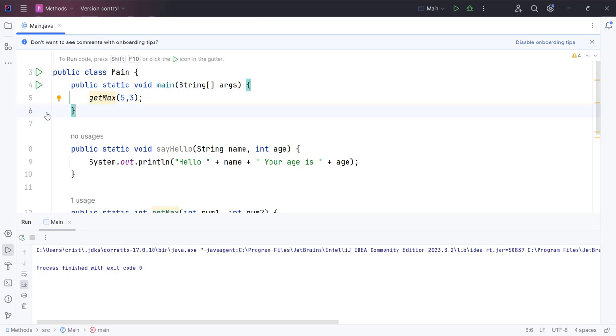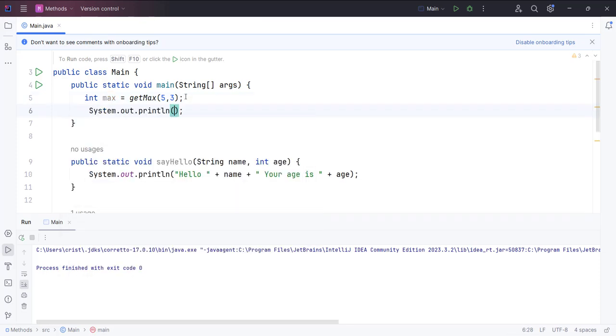Now, if we run this code, look what we get in the output. We get nothing, because this call of the method returns the number which is bigger, but we didn't catch that number here. So we need to get that number when we send it back. So I'm gonna define a variable, int max, equals getMax, and now this is gonna return us the number which is bigger. If you press Ctrl Shift P on this, as you can see, this is an integer, so it returns a number, so you can catch that number here in this max variable.